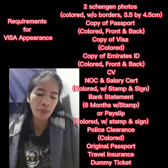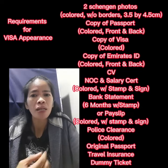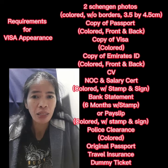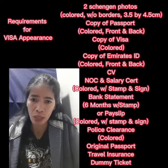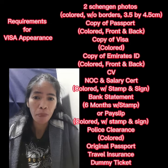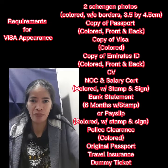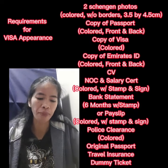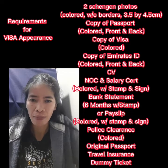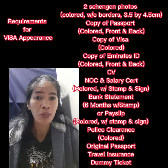You also need an updated six-month bank statement, which should have a stamp. In my case, I didn't receive a stamped copy from the bank, so I submitted my six-month pay slips with original stamp and signature of my manager — that was accepted as well. Your bank statement balance should not be below 2000 and not higher than 3000.